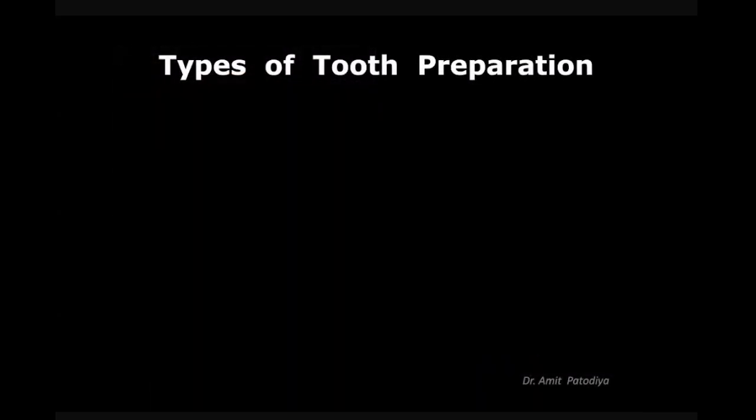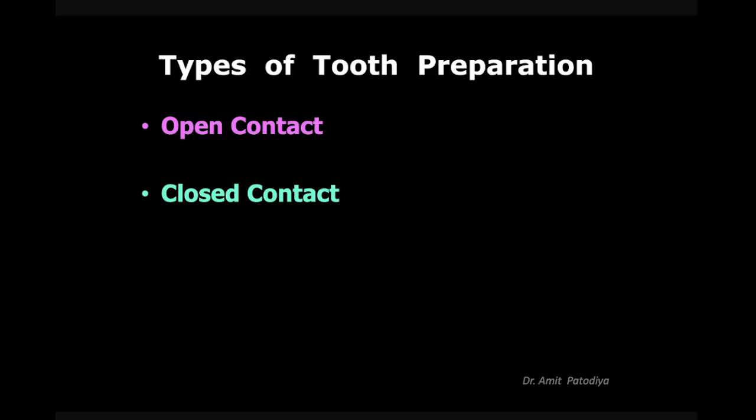Now, depending on different situations, there is no universal tooth preparation for a veneer. Surprised? Yes. For different types of situations, I have different types of preparations. How? You may have teeth with open contacts or diastemas. You will have a definite type of preparation for them. Then there may be teeth with close contact, which are touching each other. You will again have a different preparation for them.